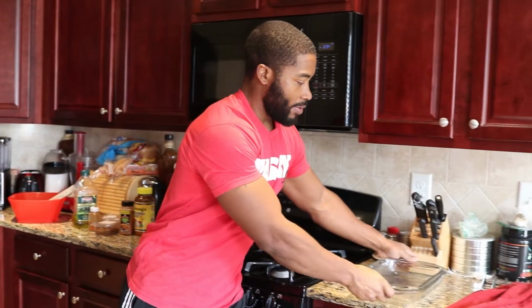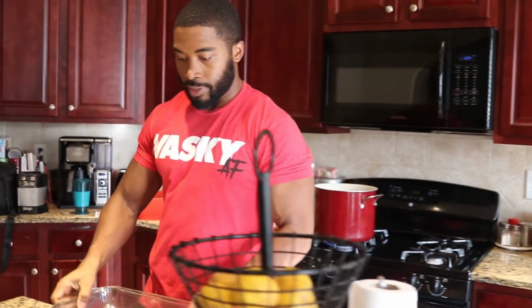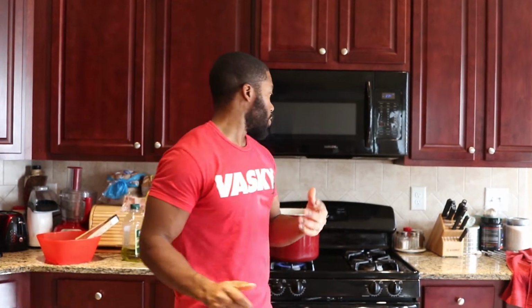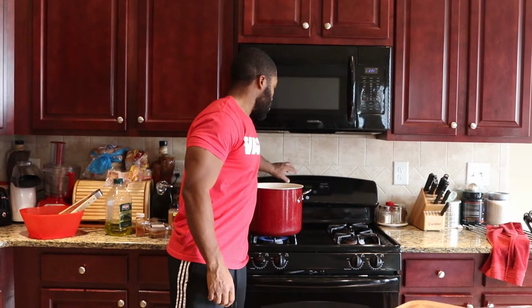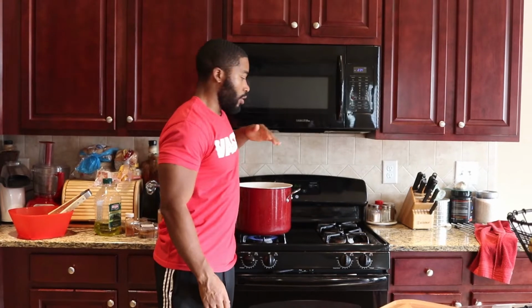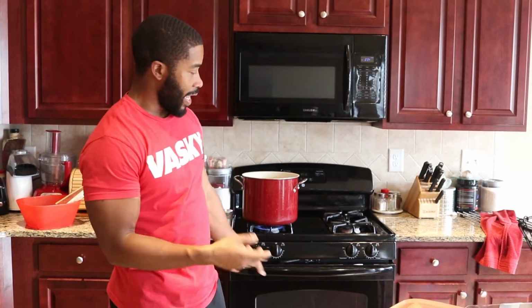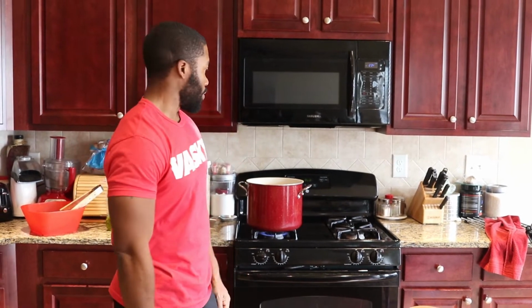So while that's happening, we're going to go ahead and get these baking dishes out, because remember what I said, we're going to boil the chicken, which is going to keep it nice and moist, because all that water in there is going to keep it nice and juicy. Then we're going to bake it for some time, all right? So while we're waiting on that, we can also go ahead and preheat the oven to 350. We're not going to leave it in there long, at least this way when the chicken comes out, we can go ahead, prep it in here, slide it right in, boom, it's steady moving, okay?